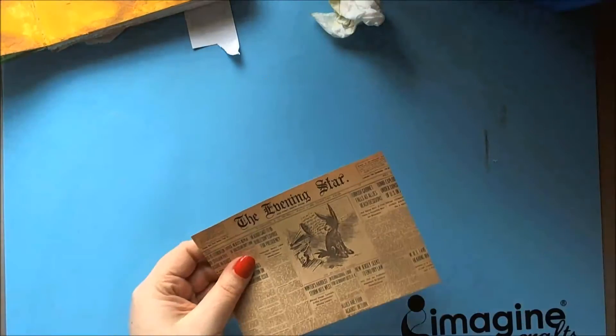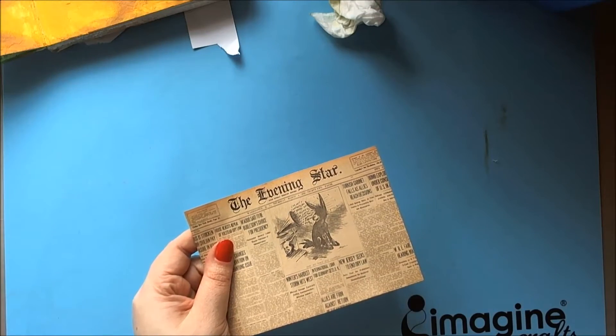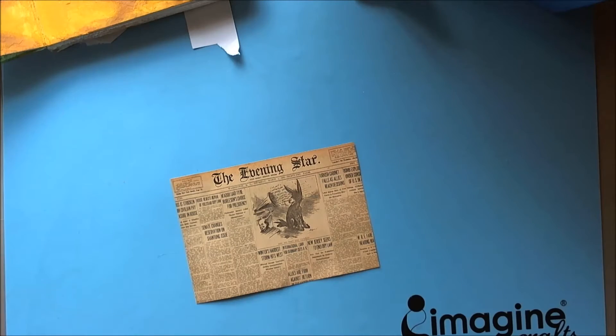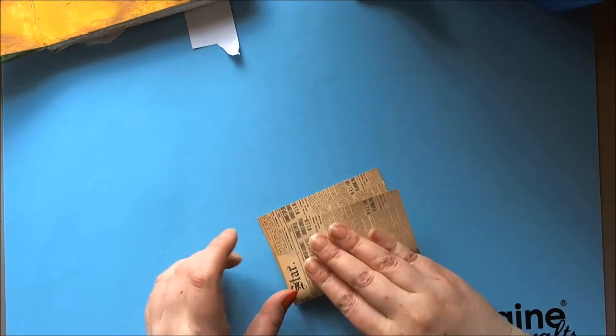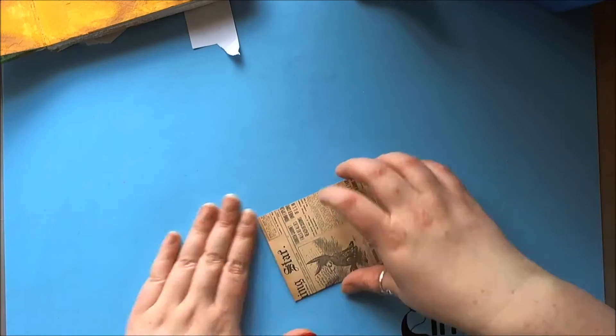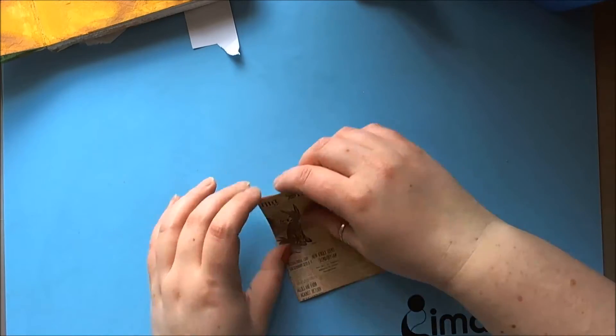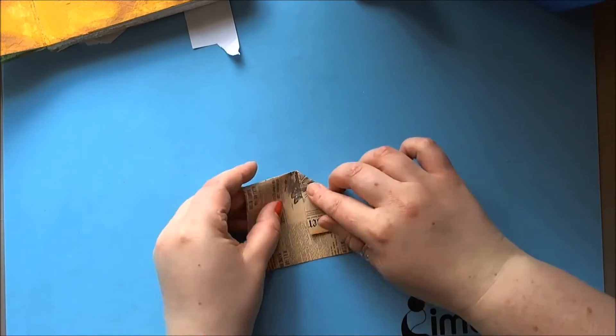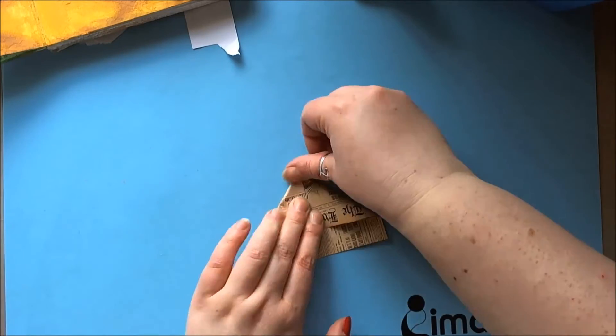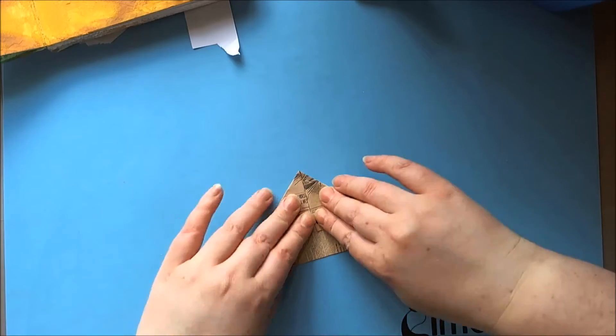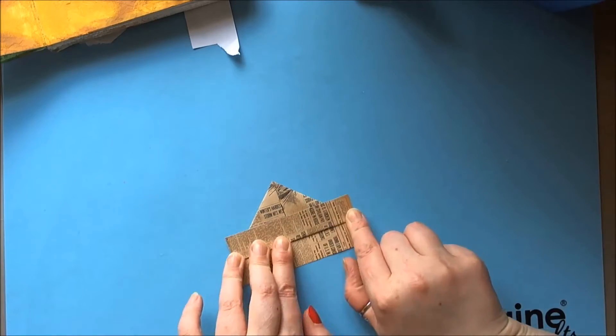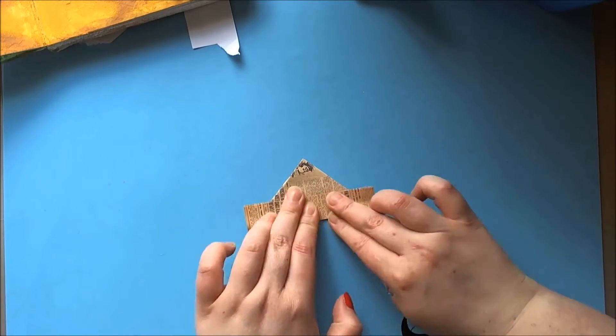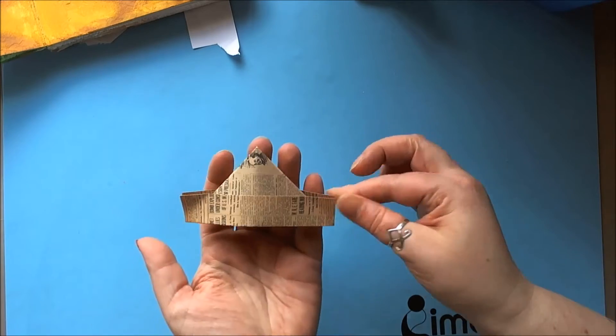I'm going to be folding this piece of paper up into a paper hat. That's why I needed it to be double sided because you will be able to see both sides. First you fold it in half, then you fold it in half again. You do need it to be longer one edge than the other. Then I'm finding the middle point and folding in two sides, then lift the bottom up and lift the other bottom up and open it up. And you've got a cute little paper hat.